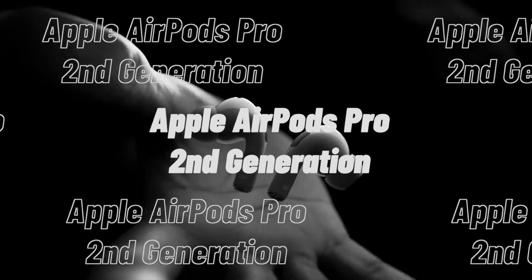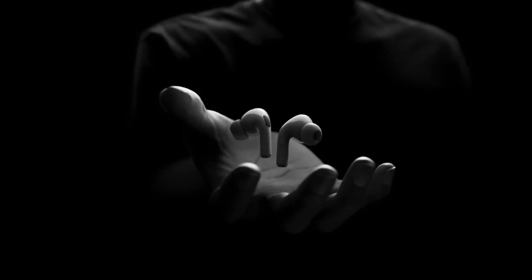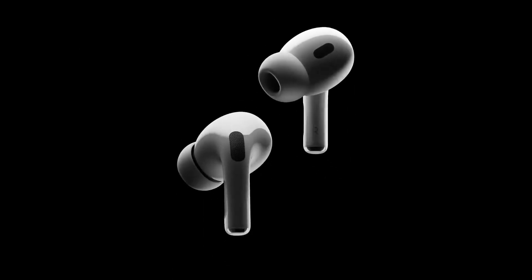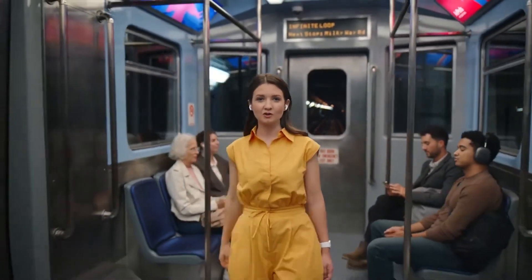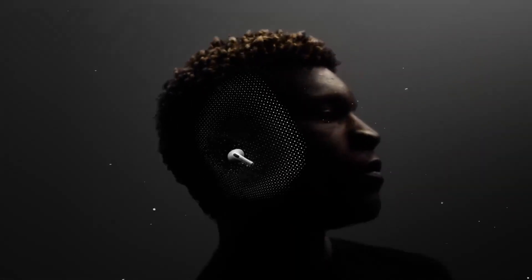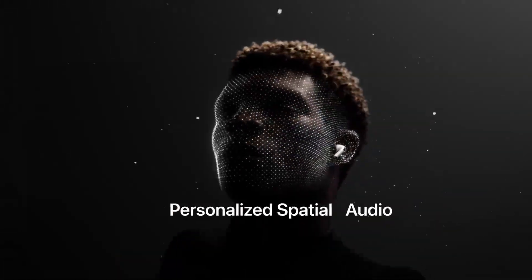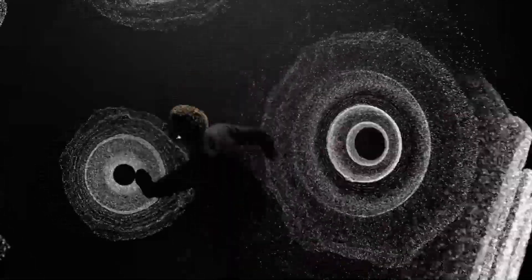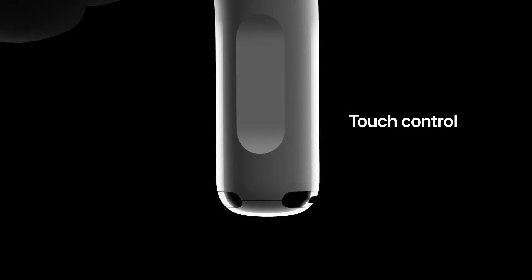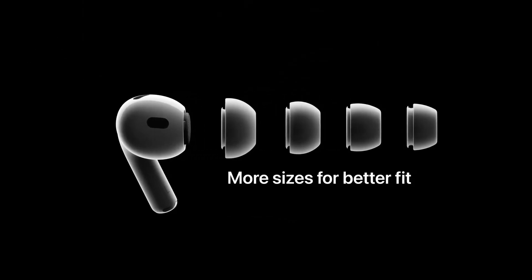Apple AirPods Pro 2nd Generation. These 2nd generation AirPods from Apple come with an additional MagSafe charging case, speakers, lanyard loops, lightning to USB-C cable, and silicone ear tips. The silicone ear tips cater to all ears, from extra small to extra large. The device has a battery life of up to 6 hours of continuous listening. It has active noise cancellation features to restrict unpleasant background noise. The AirPods Pro also has spatial audio features, adaptive transparency, and excellent bass quality.